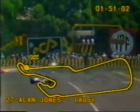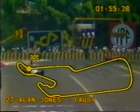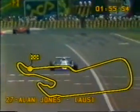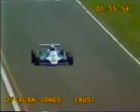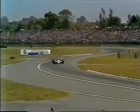Yes, and you'll see up on the clock in the right-hand corner of the screen, the lap time is running, and it's incredibly slow. Alan qualified, there it is, 1 minute 55.5. He qualified in 1 minute 44.1. It's over 11 seconds slower. On Friday morning, they did 1:42 round the track, and this can only reflect the terrible condition that the circuit's in, because that's very nearly a wet weather time, it's so slow.